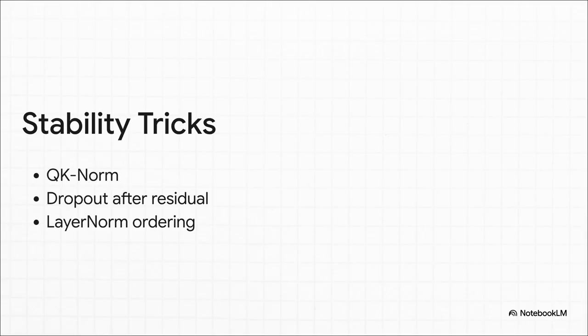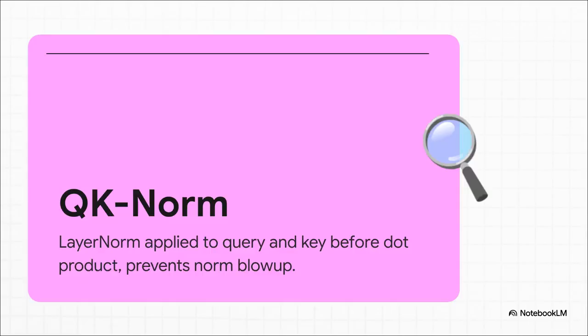To fix this, the paper details 3 vital engineering breakthroughs. First, they introduced something called QK-Norm. Second, they had to be incredibly strategic about dropout placement, putting it after every single residual add for extra regularization. And third, they adjusted LayerNorm ordering, literally adding an extra LayerNorm on the skip connection of the final block to keep the whole gradient flow stable.